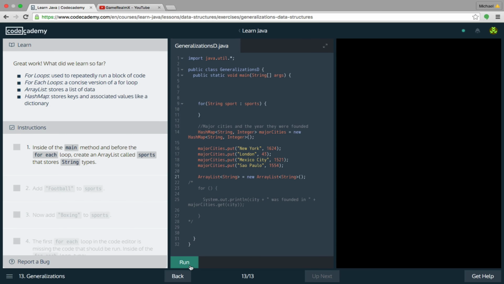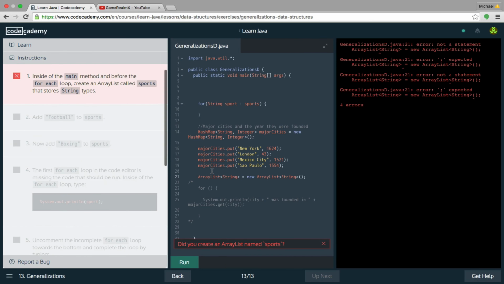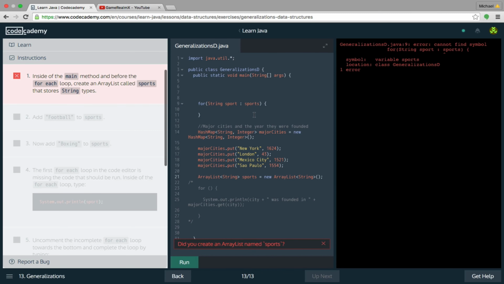Yeah, I think that was how you do it. Oh, right. It was called. I have to give it a name. You have to give a child a name, or else you have to call it no name, or unnamed. Did you create an array list called sports? Yes, I did. New ArrayList string, sports. Yeah.